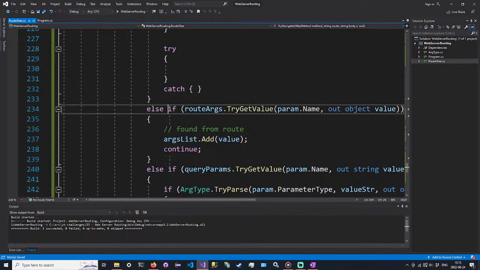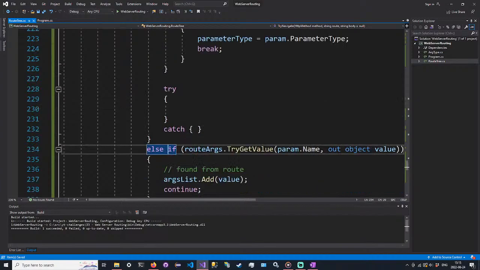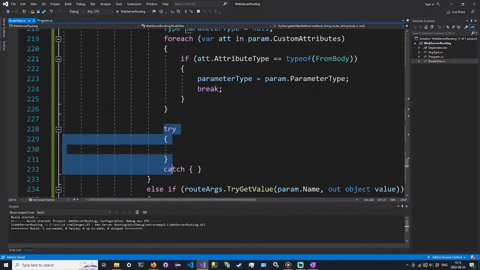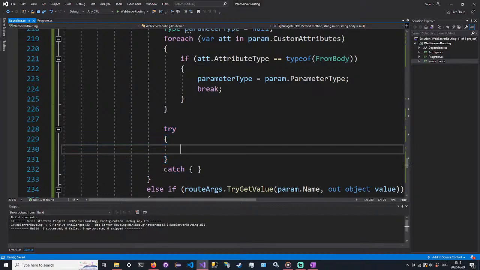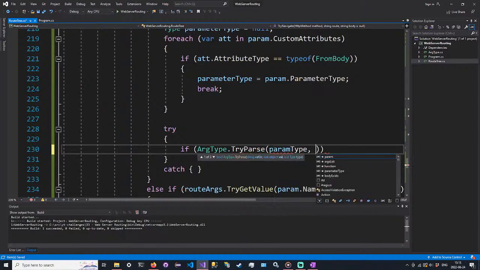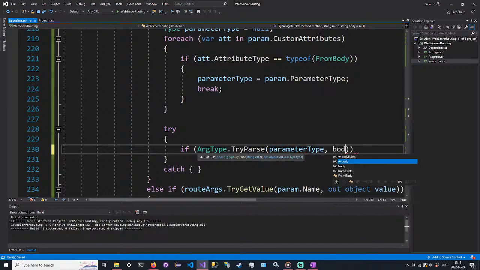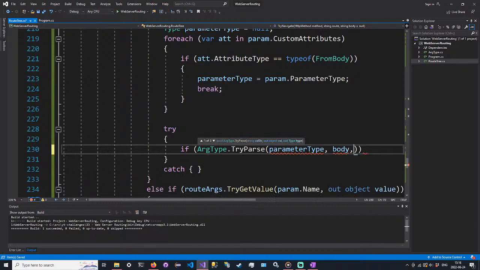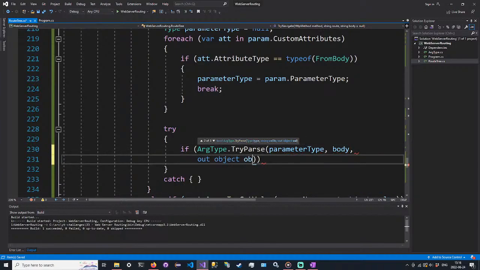And we will also do an else if there. So it's either body, route argument, or query parameter. Cannot be both. So we have a try and catch. In the try block, we're going to first try and parse it using an argument. So if argtype.tryParse parameter type, and the value will be body, and then we will output object value.